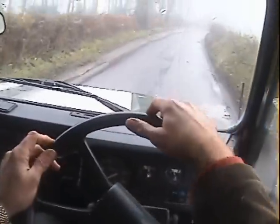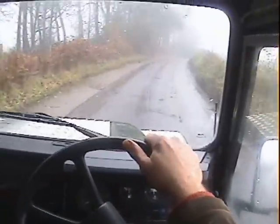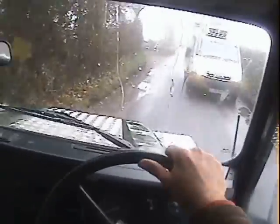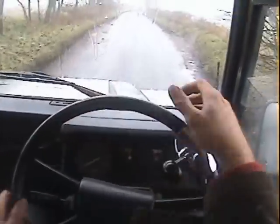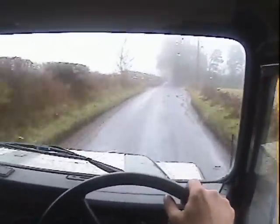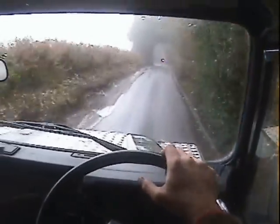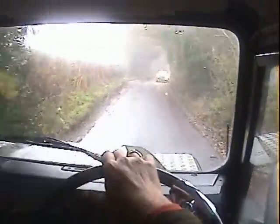So fitted with a 200TDI which seems in rude health. Nice clutch on it, gearbox feels good — there's no synchro problems or jumping out of gear or anything with the gearbox. It just gets on with it basically. The synchros all feel good. The whole drivetrain feels really quite solid actually — there's no backlash when letting my foot off the throttle or changing gear or anything. So all the joints and everything feel quite good.